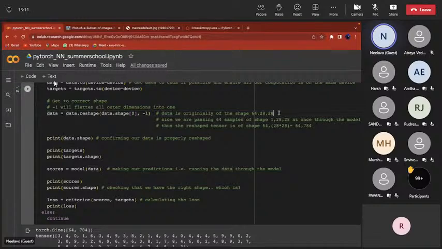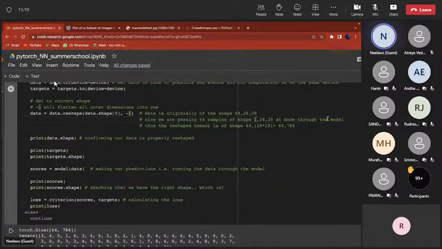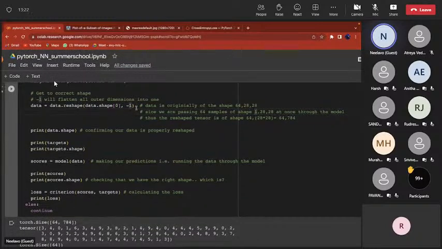That's the original shape, because there are 64 rows of this 1, 28, 28 shaped tensor. And so when we reshape this with -1, as I told you earlier, it just compresses the second half of whatever it was. So it takes the 64, 1, 28, 28 and reshapes this tensor without losing any data to be 64, 784.